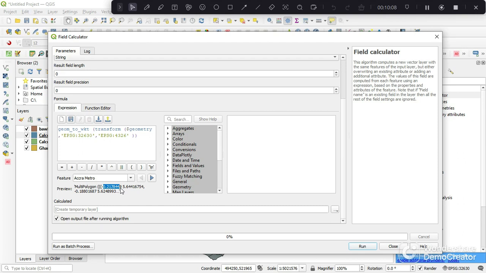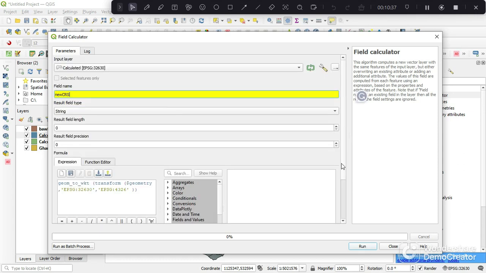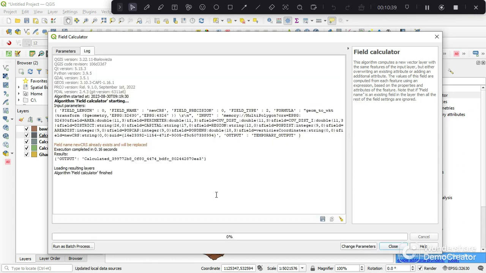Right now it's in latitude and longitude. That's why we have the negative 0 point something and then 5 point something, right? So we have successfully converted our CRS, our coordinate reference system, from the current one to WGS 84 universal. Okay, and then we run, right?